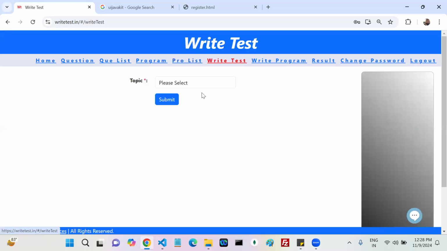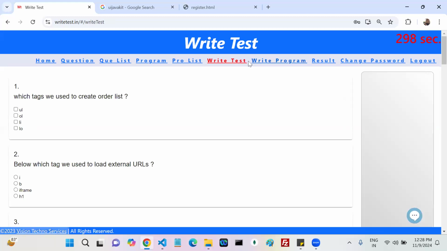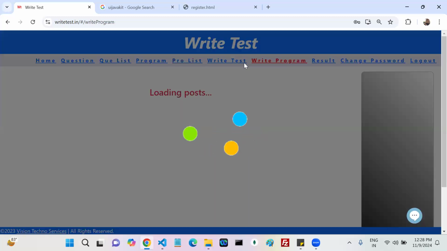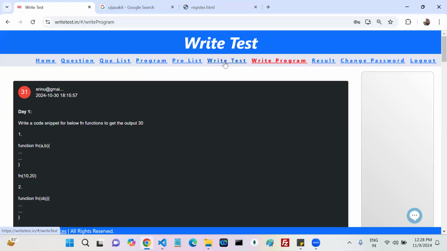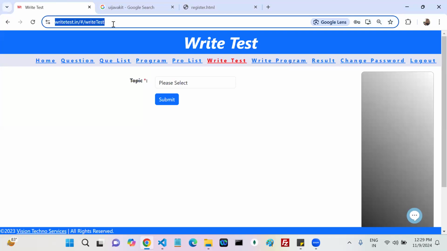Okay, just you can write the test. It keeps on changing the questions. Randomly you can get some questions. Now this time you can get some other different questions. Just try to write the test. Okay, any questions, anyone? We are going to start CSS. We can come back to HTML5 again and add some more. Any questions, anyone? If not, we can go with the CSS.